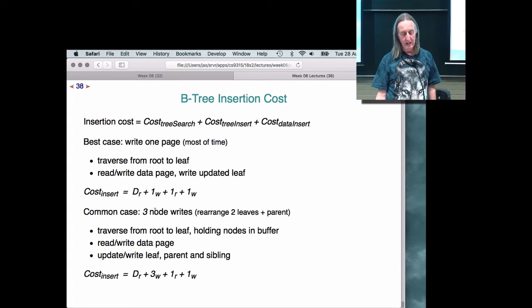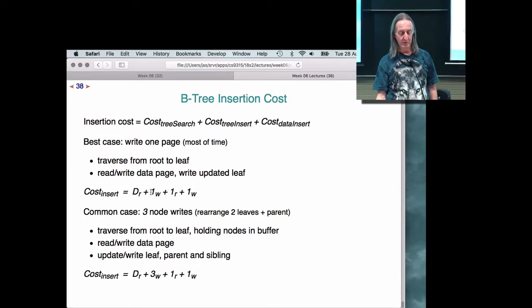In cases where we have to split a node, we clearly got to write the 2 new nodes. So in one case where we just split and we can promote the tuple up to the parent, then there's going to be a write for each of the low level nodes.